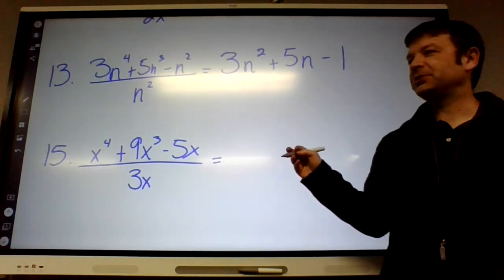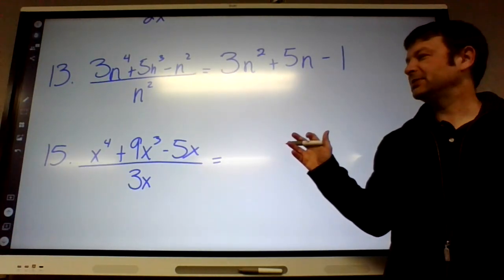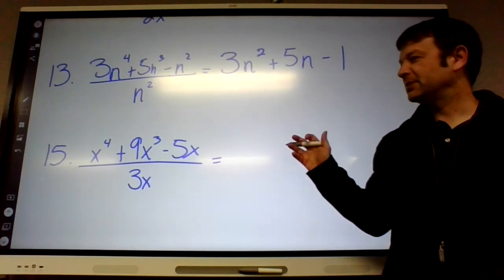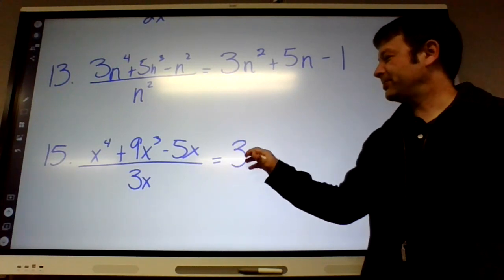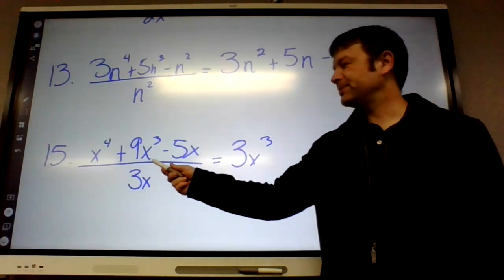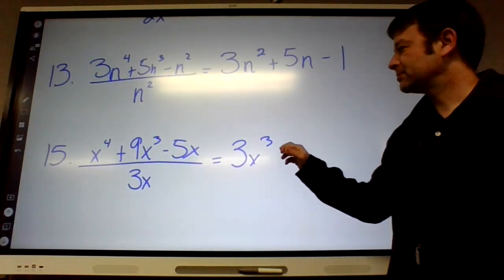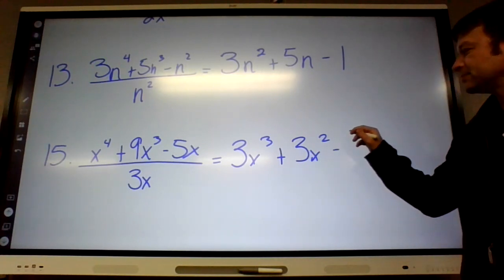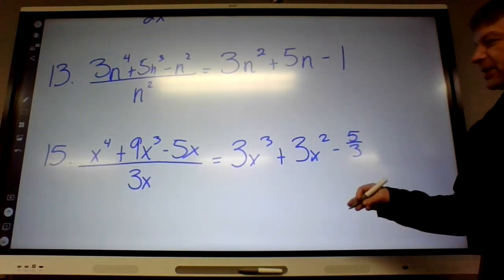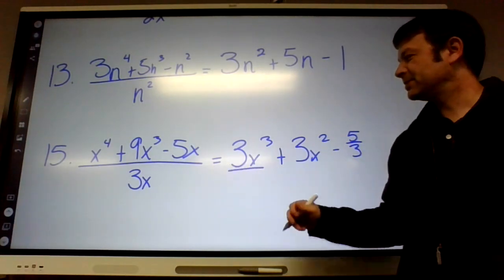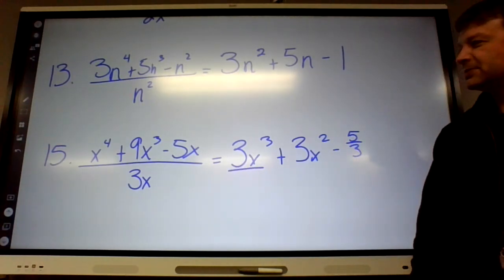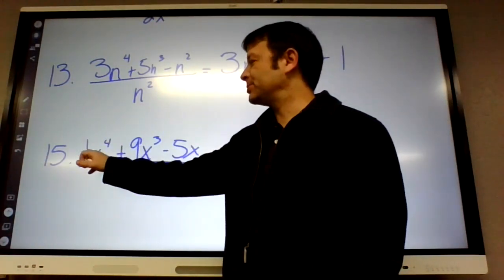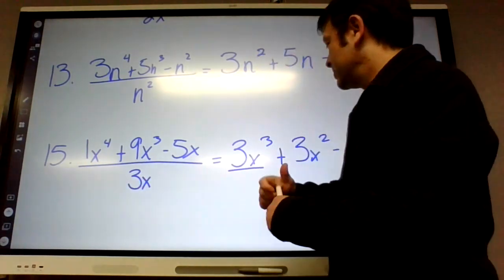Okay, Gillius, one. Exactly. 3x to the third. Not quite. Let's come back to that one though. Keep going. 3x to the second. Then negative 5 thirds. Okay, let's go back to the beginning of this one. It was 1/3 x to the second. So this is not 3 divided by 1. This is 1 divided by 3. So it's 1/3.